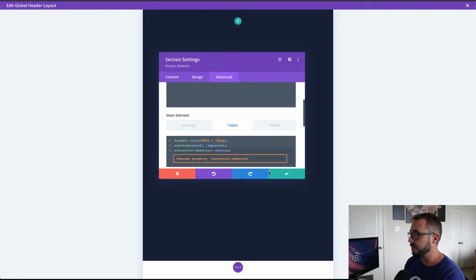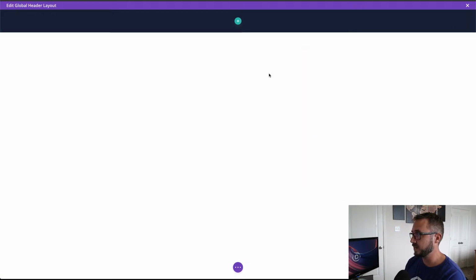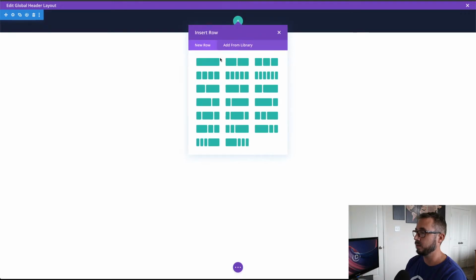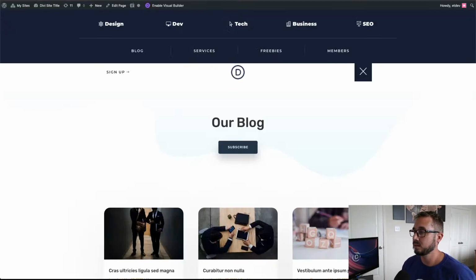All right, so now I'm going to go back to my desktop view. I'm going to save this section. And now I'm going to add my row. I'm going to add a 1-column row. Now I use this trick often when I'm wanting to duplicate my design. Like right now, I'm going to be adding these buttons. So I'm adding all of these buttons in this top row here.